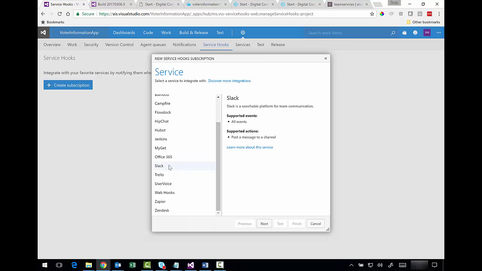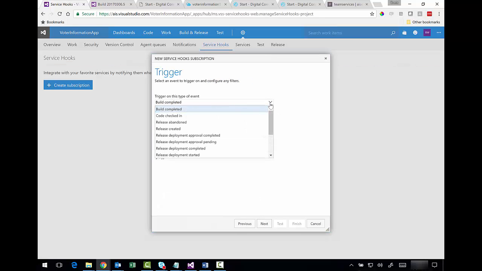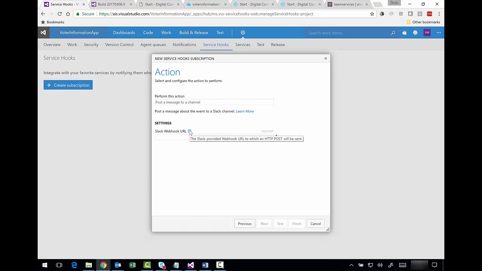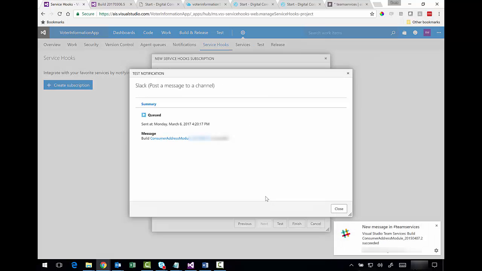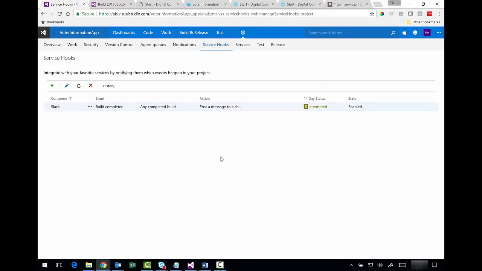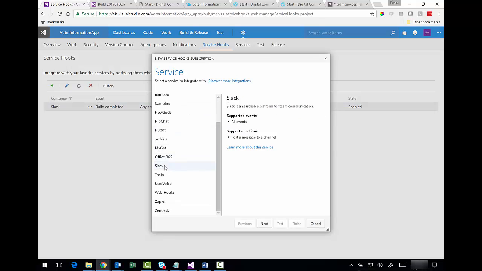and released. So in the Service Hooks tab, I have to create a new subscription, and you can see Slack is one that I can choose from. I'll choose that, and then I have a number of triggers which I can choose that would initiate posting to Slack. I give it that Slack webhook URL that I mentioned I generated earlier here. I'll test that, and you can see in my Slack channel that I have a message, and I'll finish it. And you can see my event in this case was that the build completed. I'll also do one on release completed as well.